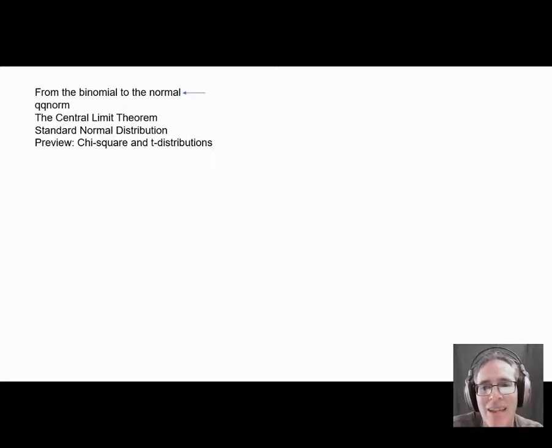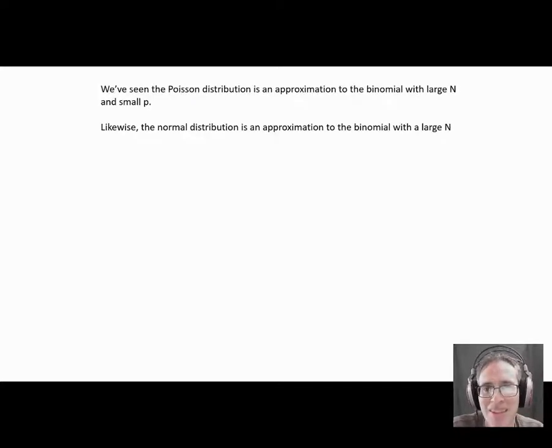We're going to think about it as the limit of the binomial distribution when n is large. But from the central limit theorem, we actually can think about it as the average of any distribution if you sample that distribution enough. So if you have some underlying distribution and you take the average of that distribution and you sample it enough, you end up with the normal distribution. So this is why the normal distribution is so central. It's the limit of many other distributions that you can sample, provided that you have a large enough sample size.